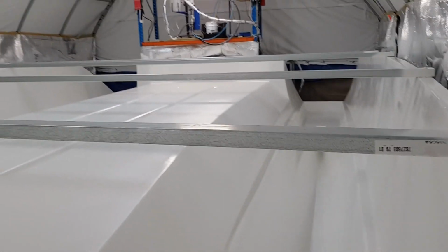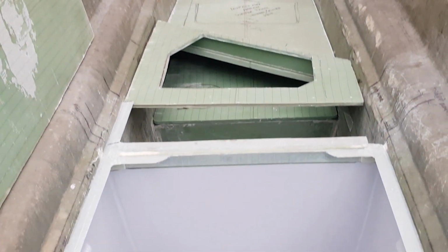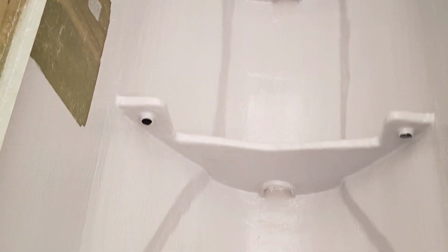The Life on the Hulls Facebook site has a couple of up-to-date photos that I took this week, and if you haven't already seen them, a lot of you probably already have, there's photos of my fuel tank bay and a couple of the bilge photos where I flow coated them out. So pretty exciting for me that when I finished doing the flow coating, I went, yes, it's finally done. That part's done and dusted. I can now put the floors down and get going. And then I thought, no, I can't, because I've got a million other things to do. But that's the way it is on the hulls up there. It's a bit of a moving thing, and it just has to keep moving along.